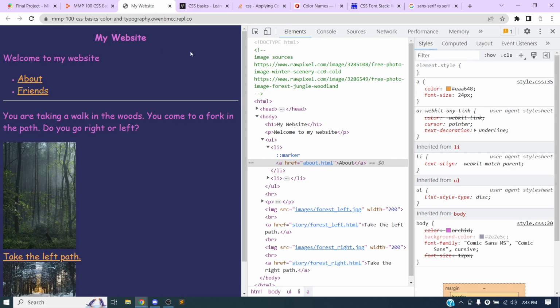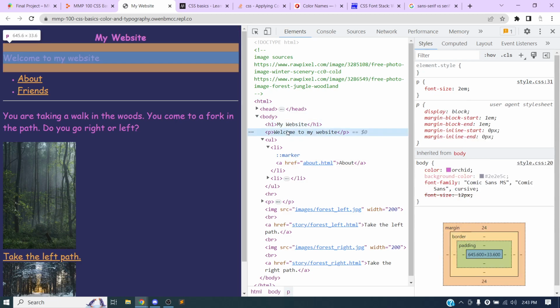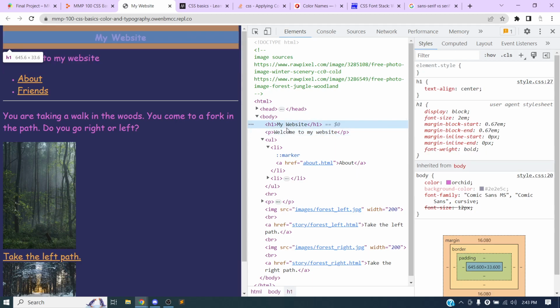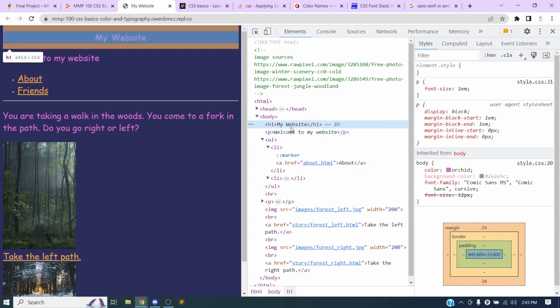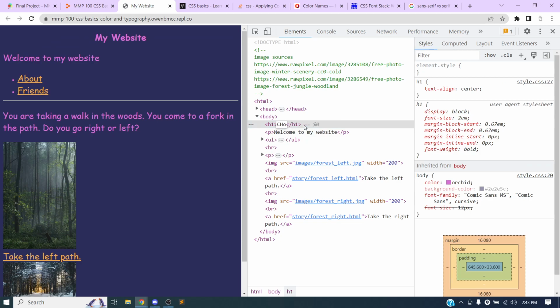So when I'm working on a website, I basically always have this section open so that I can very quickly test different things. When we hover over the different parts of the website, you can see it highlights the corresponding part. And that's a good way to see some stuff with the layout, which we'll talk about on Thursday. And we can also edit this stuff. I can change this just to see what it would feel like if I said choose your own adventure. So I can edit the content here, see what it looks like, but it's not saved to the original document. If I refresh the page, again, it goes away.